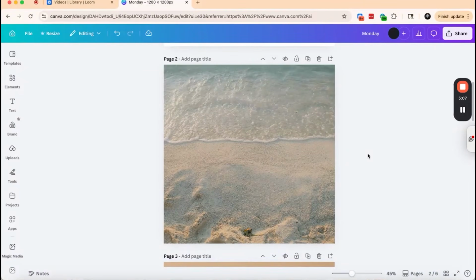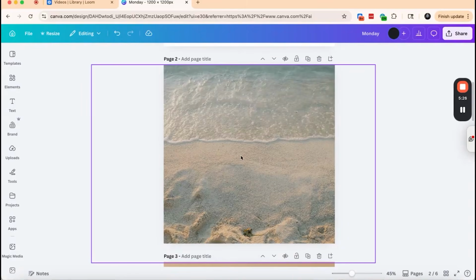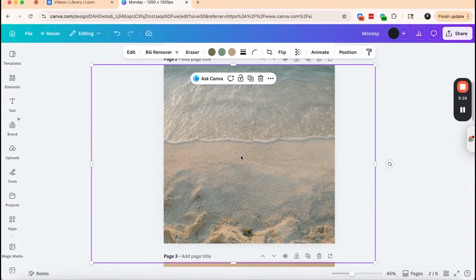Now, this is going to be great for those of you all who may be creating Etsy listings and you need that listing video, or maybe you're wanting to create social graphics with a photo behind your text that has movement. Either way, there are lots of different ways that you may use this, but what we're going to do is we're just going to take an image that we found in the elements section and we're going to turn it into a video. Now, I do need to be 100% transparent with you guys.